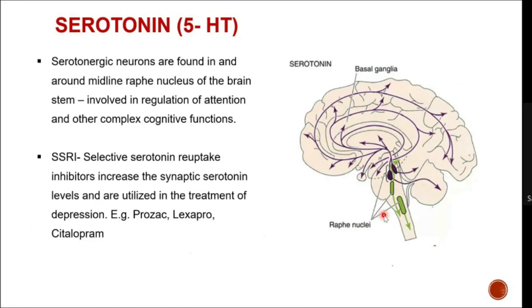Is it clear now? These fibers, which are coming from the Raphe nucleus to the nociceptive fibers in the spinal cord, are somehow going to reduce the pain sensation. That is one involvement of, sorry, not of the serotonin, but of the Raphe nucleus. This is what I wanted to tell you.